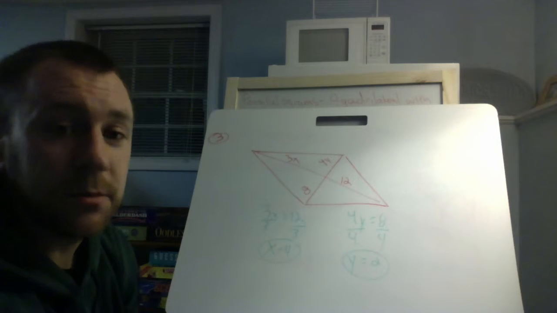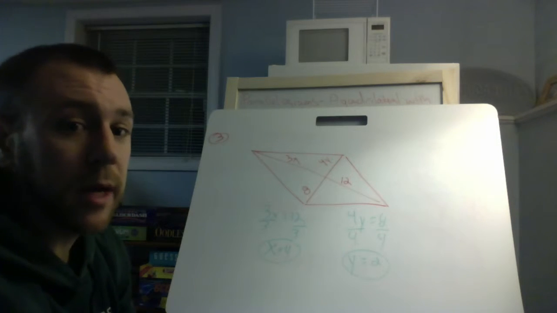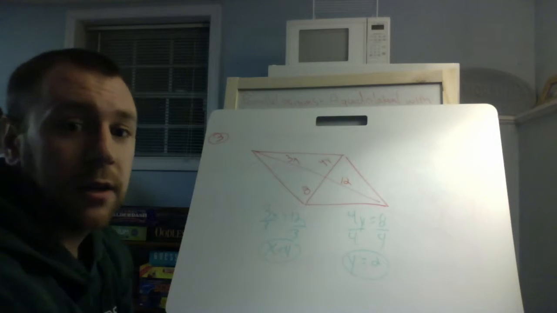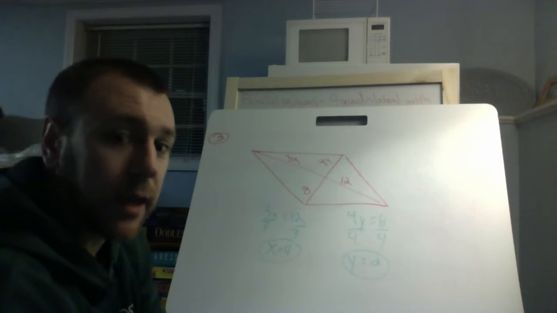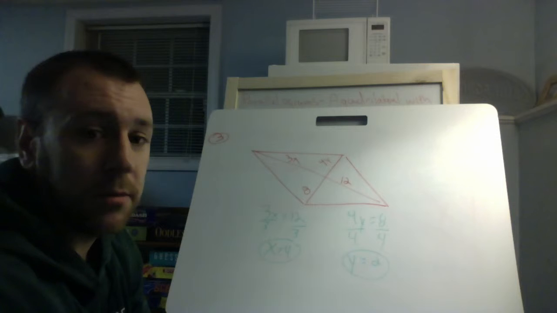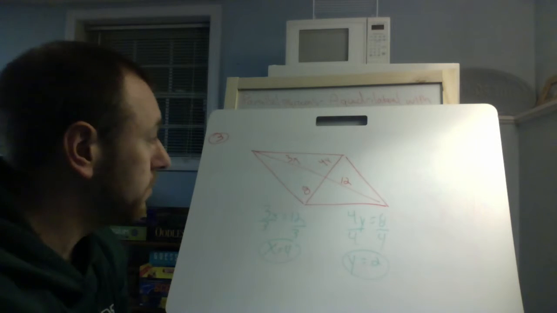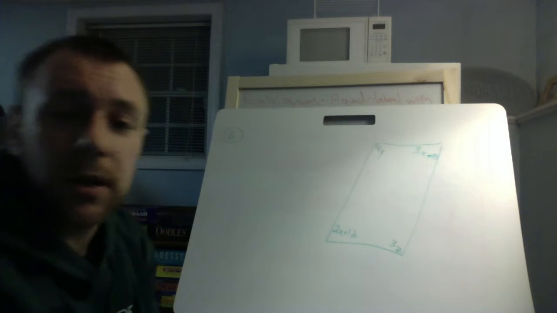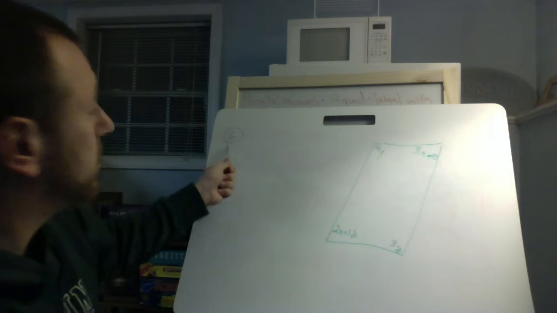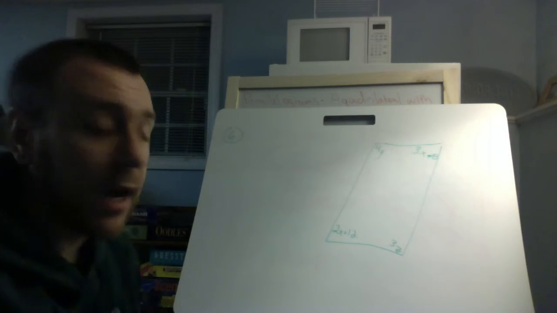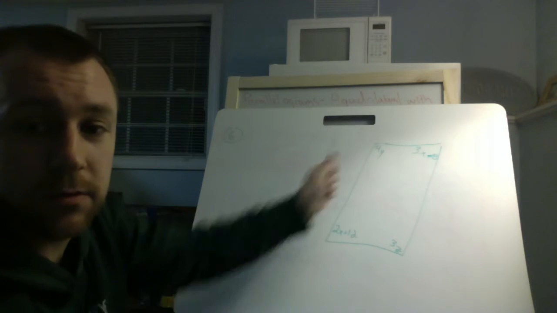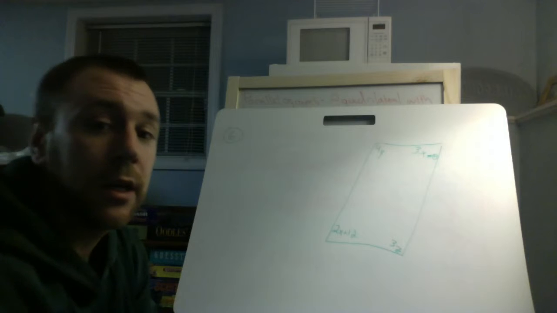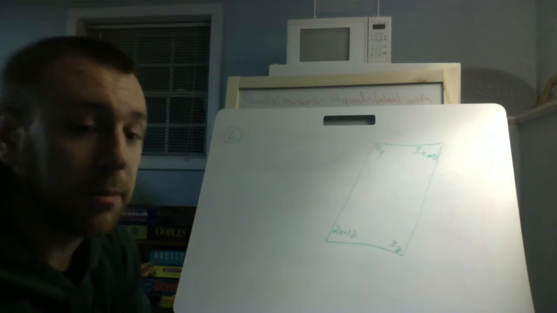Now, remember, there's some challenge problems down there. Sometimes when you have to solve to find the y, you have to plug the x back in. That comes up in a further example. It's harder when you're dealing with something like question 6. Again, we're dealing with angles. We know that opposite angles are congruent and consecutive angles are supplementary.